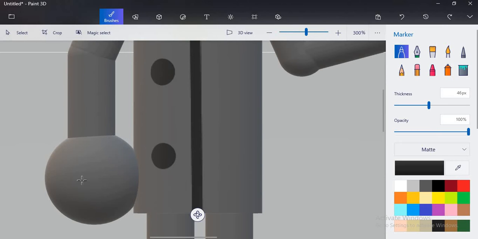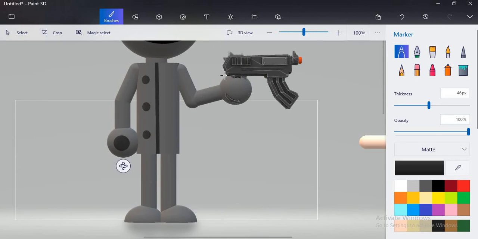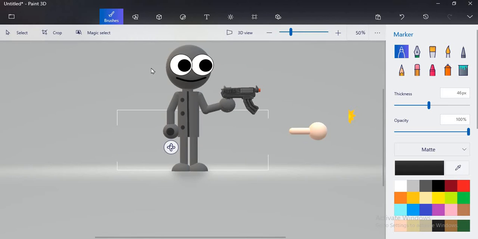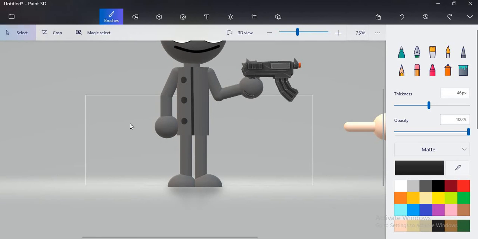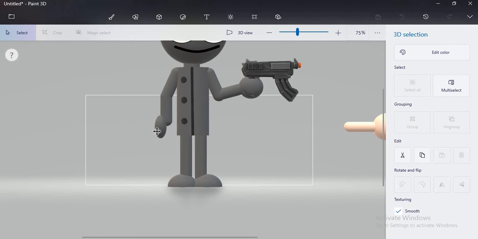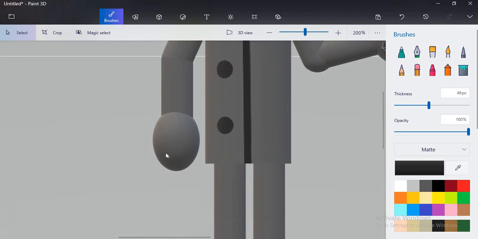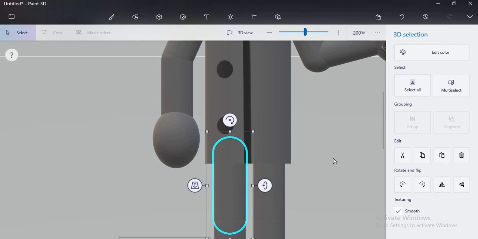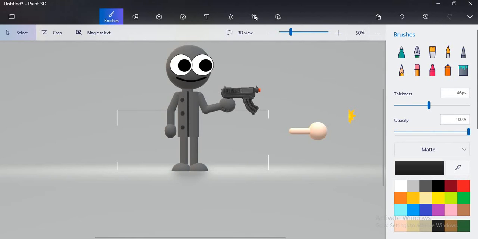Then if you want to make the hand have a circle in the middle so it looks like it's not fully grasped, then yeah. But if you want your hands to look rusted instead of being a ball, then I'd recommend doing this. So it looks rusted. It isn't as big, but it kind of looks alright.